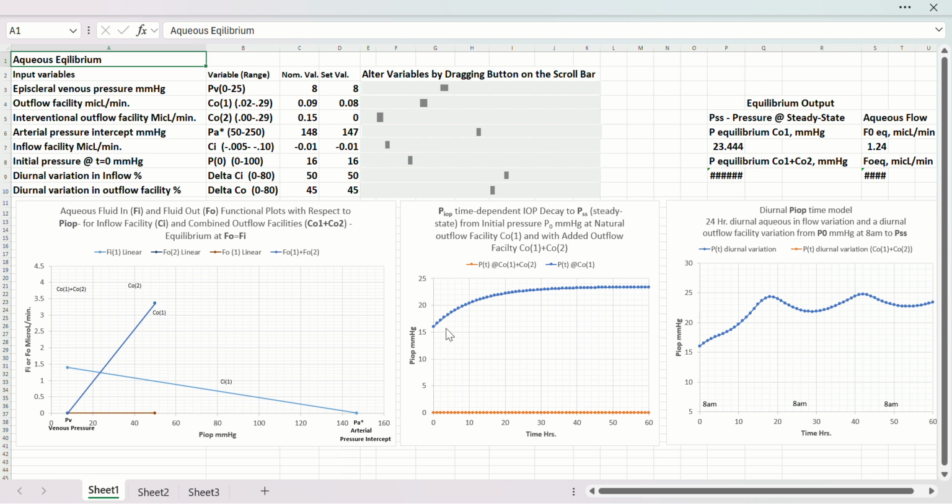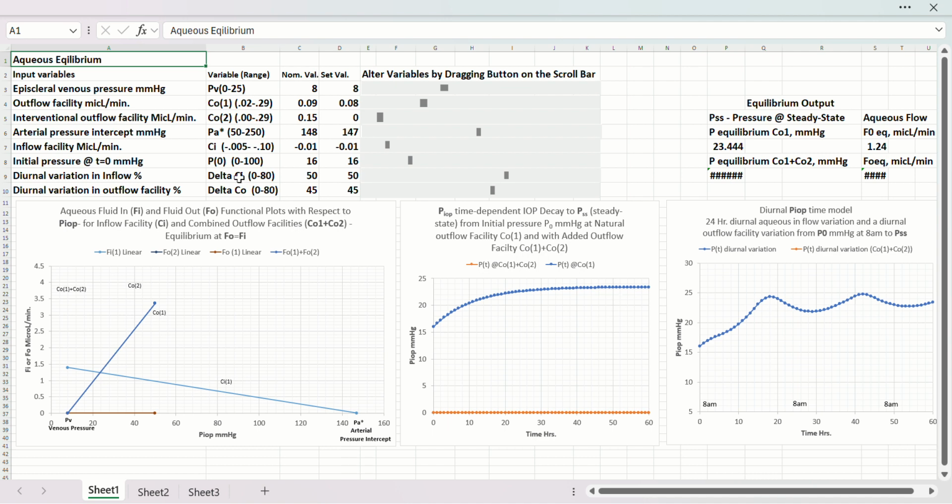Also, there's a time variant where it increases that pressure over a period of time, which is rather extensive. And again, there's this increase in amplitude and diurnal variation as the pressure increases. Leaving it at this hypertensive state, we can also include other interventions. Let's say we add a drop to this patient, latanoprost. Now, latanoprost can be assigned an outflow facility that's independent of anything else that's going on. And let's say we set it at 0.06 microliters per minute per millimeter of mercury.